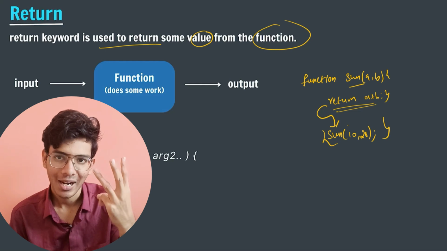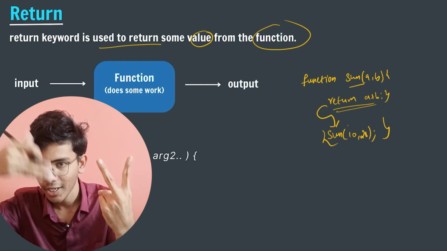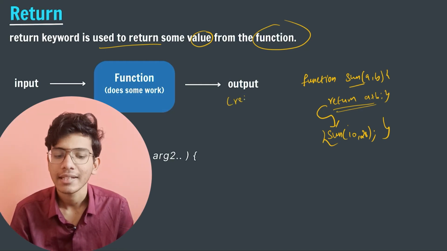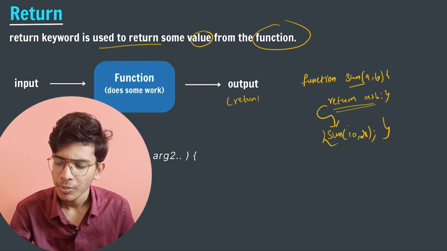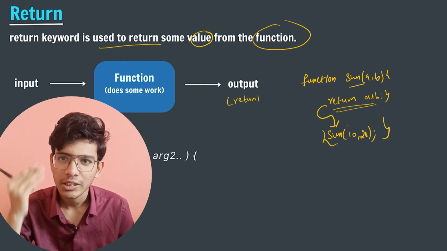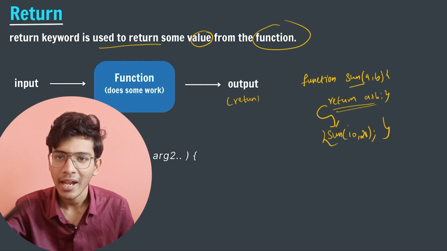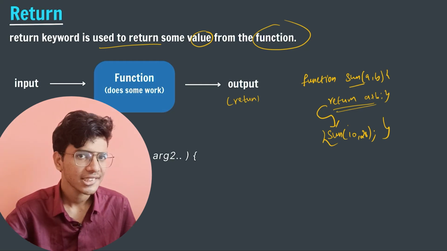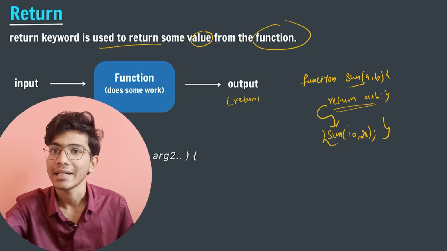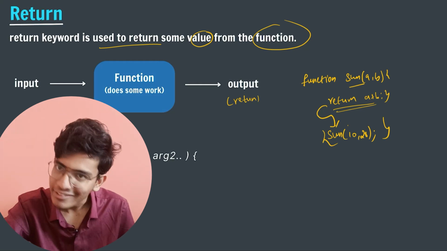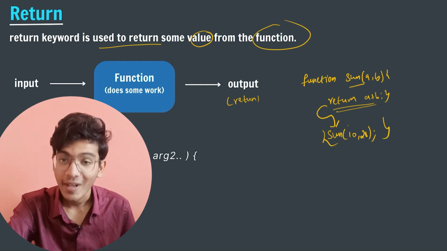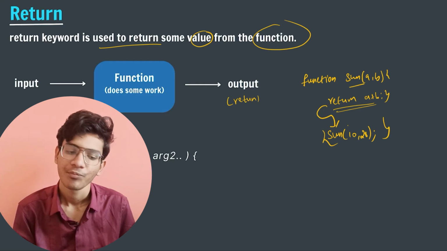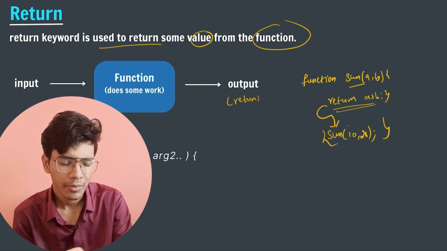Okay, so three parts of a function: input, work, basically our logic, and output, and we call the output a return statement. And you need to remember one thing here: not all functions have return statements. It is not mandatory to write return statements or to have inputs. Some functions have return values, some functions don't. Similarly, some functions require input values, and some functions don't need any input values. Okay, let me show you how return will work.